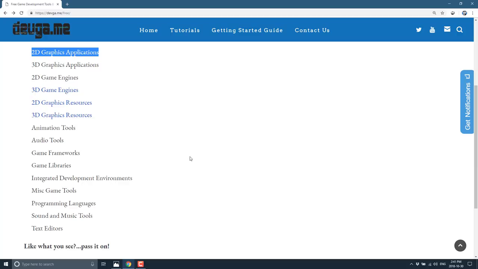So you've got this great resource database of free stuff to get you started in the world of game development. And this is my intended list of categories to start with. We've got 2D graphics applications, 3D graphics applications, 2D and 3D game engines, 2D graphics resources. That's things like sprites and environmental backgrounds, that kind of stuff. Whereas 3D graphics resources are things like models, so that's what's right there for now. But it's also going to include things like textures, HDRI, environmental maps. Anyway, that will be populated in that area and will continue to grow.